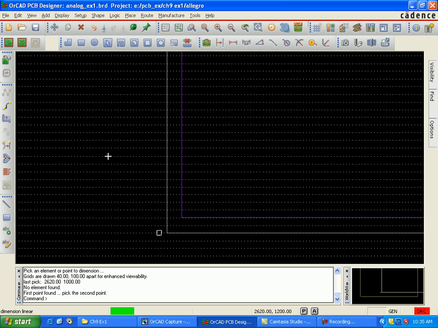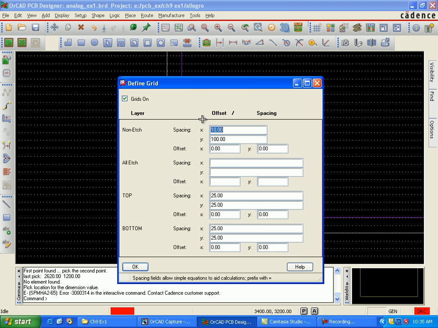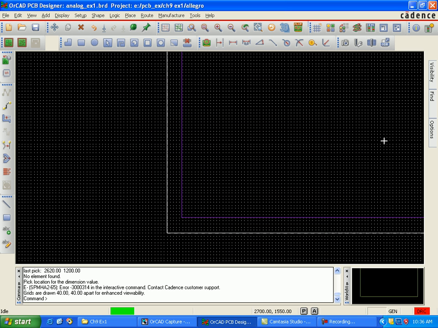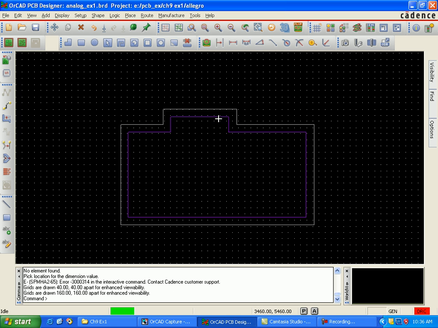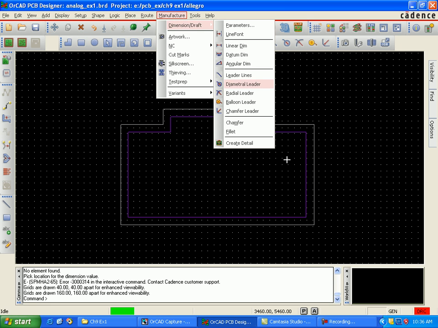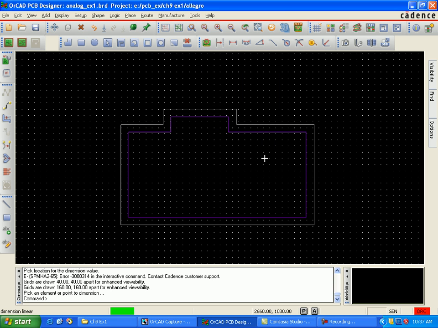Now we're going to make holes. On the schematic of the PCB you should note how much grid equals 1 inch. So this is what we're going to do as I'm doing. This specifies that this much grid equals 1 inch. Our PCB is 5 inches by 3 inches. Go into the linear dimension.